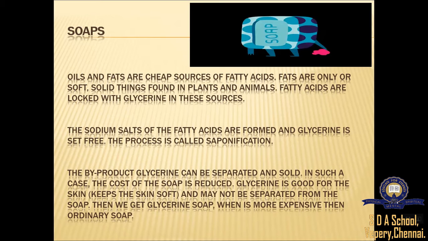Fatty acids are locked with glycerin in the source. So soaps and detergents are used in such cases, to remove dirt stuck on a greasy surface. Greases are not soluble in water. So to remove the grease and the dirt from the cloth, we are using soaps and detergents. By using soaps and detergents, it will produce a lather. Lather is nothing but foam.